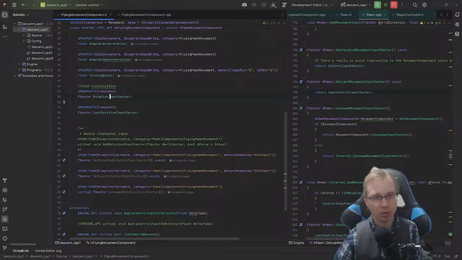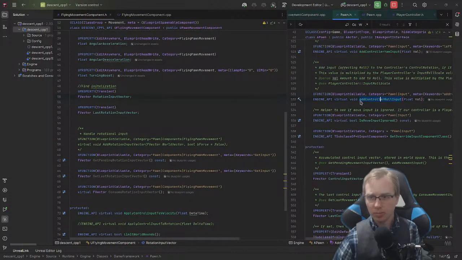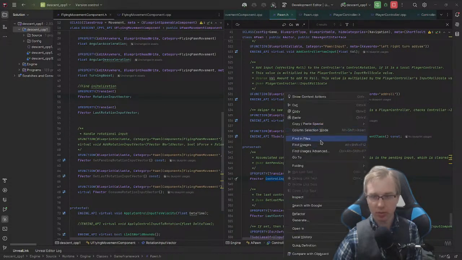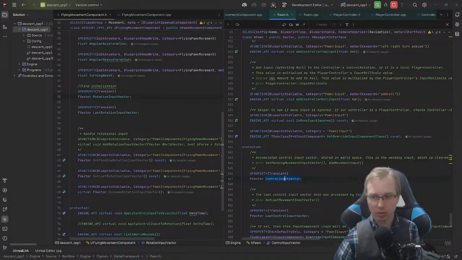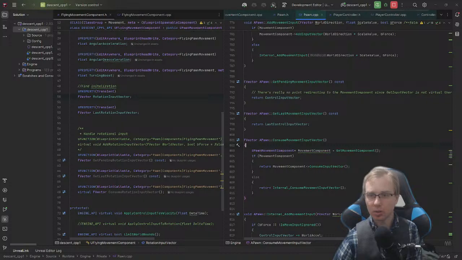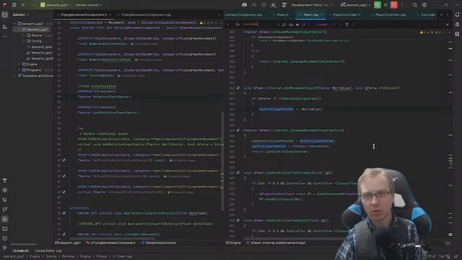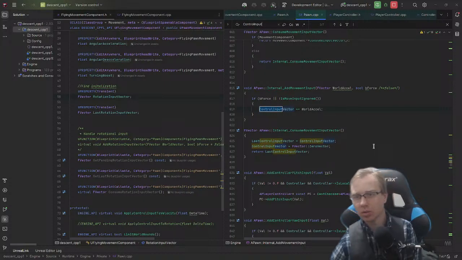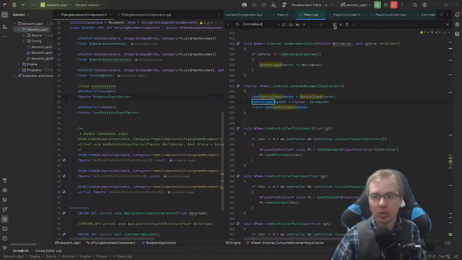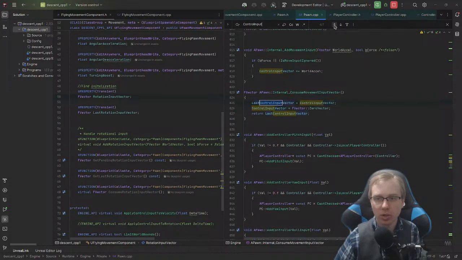And we need to figure out where these were initialized. So let's take a look at the input vectors on pawn and see where they got initialized. They don't get initialized in pawn.